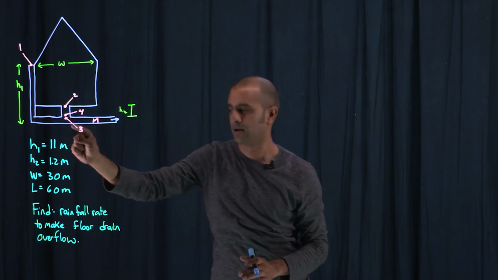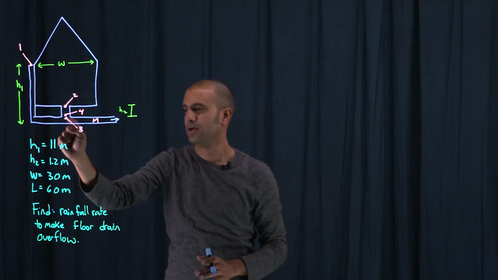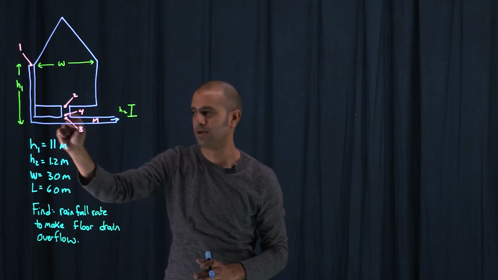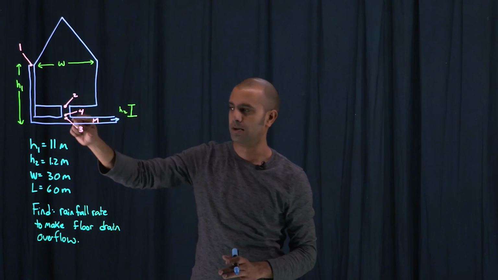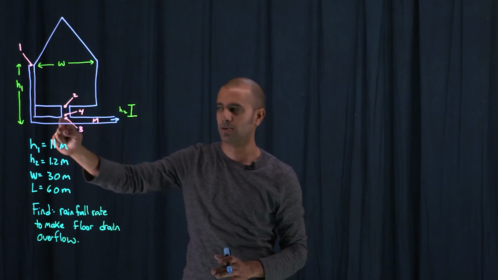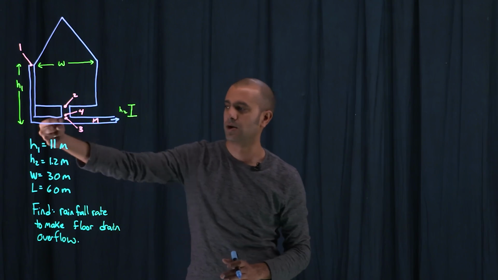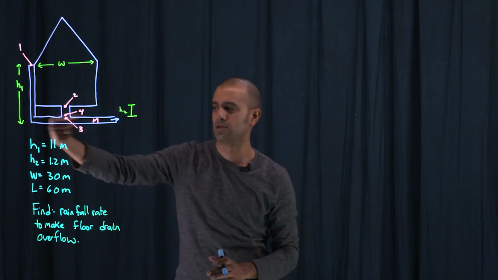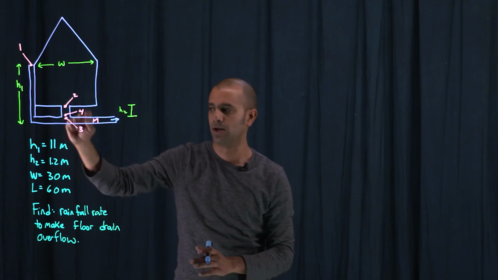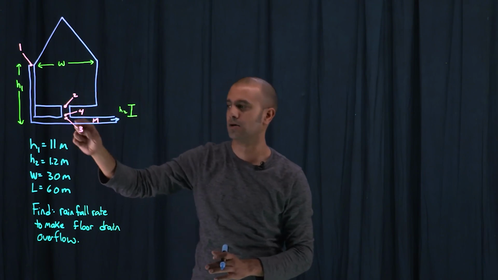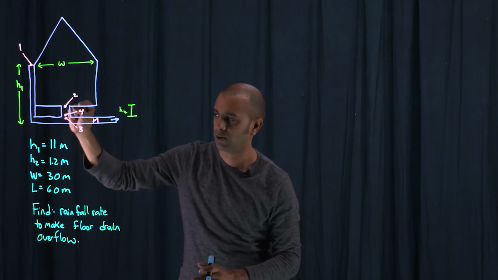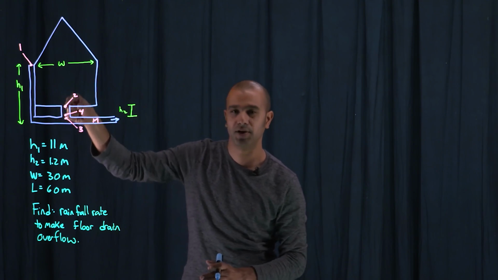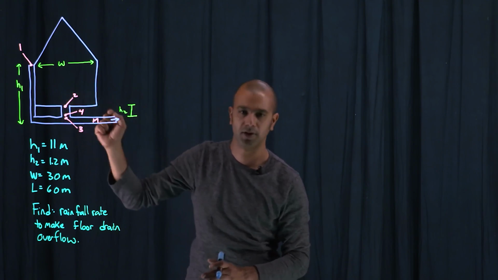And then point 3, I'm going to label as in pipe M. It's in pipe M, but it's right beneath this drainage pipe, okay? I'll explain why I did this in a moment, but this is a very subtle problem in this sense. So the water is coming this way, and point 3 asks what is the velocity of the water there, moving that way. What's the cross-sectional area? What's the pressure, etc. Right above it is a drainage pipe. So right above point 3 is point 4, but the distinction is that point 4 is actually in the drainage pipe. And then point 2 is the top of the drainage pipe.